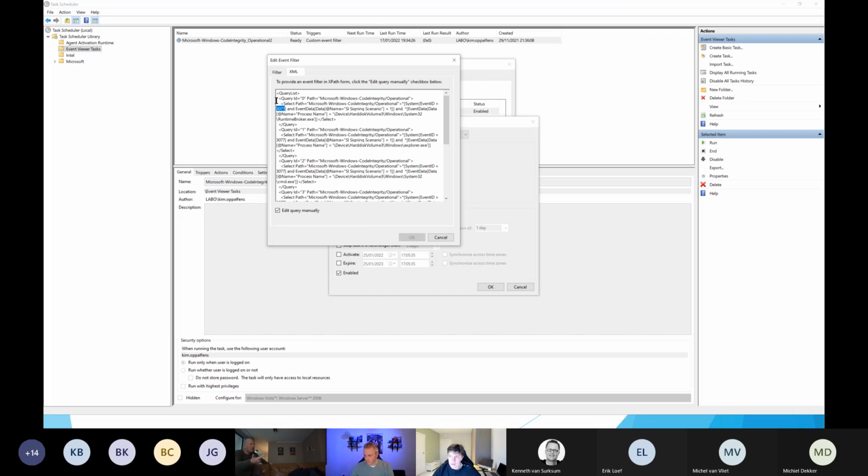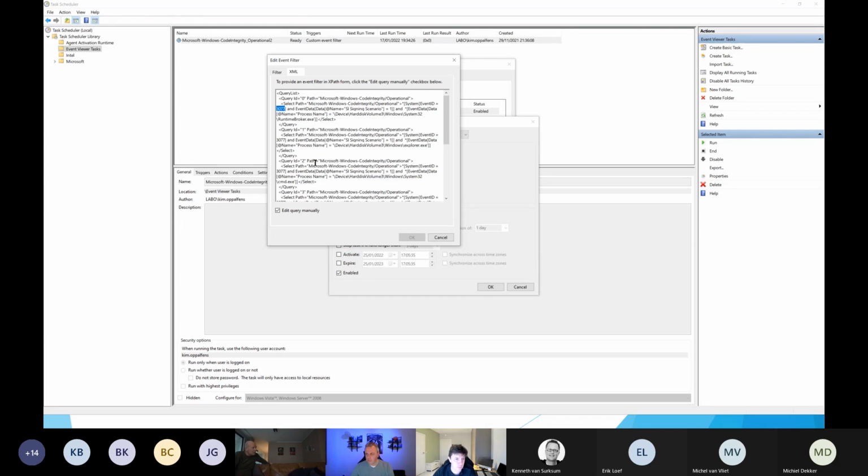The problem with just going for the event ID, which is way easier to build in a scheduled task, is that we were actually looking for processes that have been launched interactively.